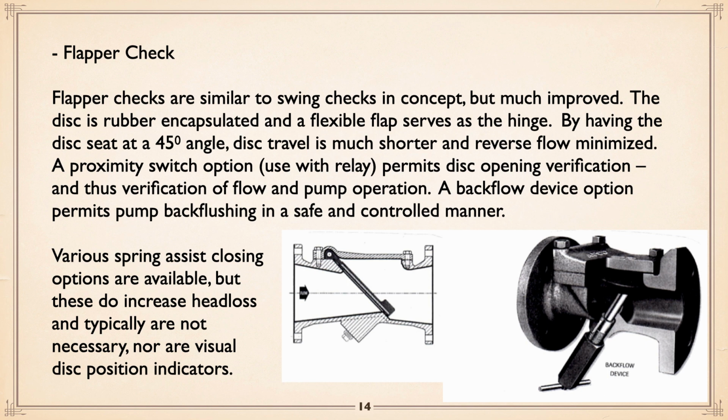What is a problem is the poor guy standing there holding this lever open while the flow is going backwards. If he leans forward a little bit and that thing catches, that lever will snap, and if he's holding on tight, it'll snap him into the wall or whatever. So under OSHA, the Occupational Safety and Health Administration, you can't do it. With a backflow device on a flapper check, you can. You simply go over, you screw that device in, as you can see, and having done so, the valve will open a bit and you can back flush the pump.